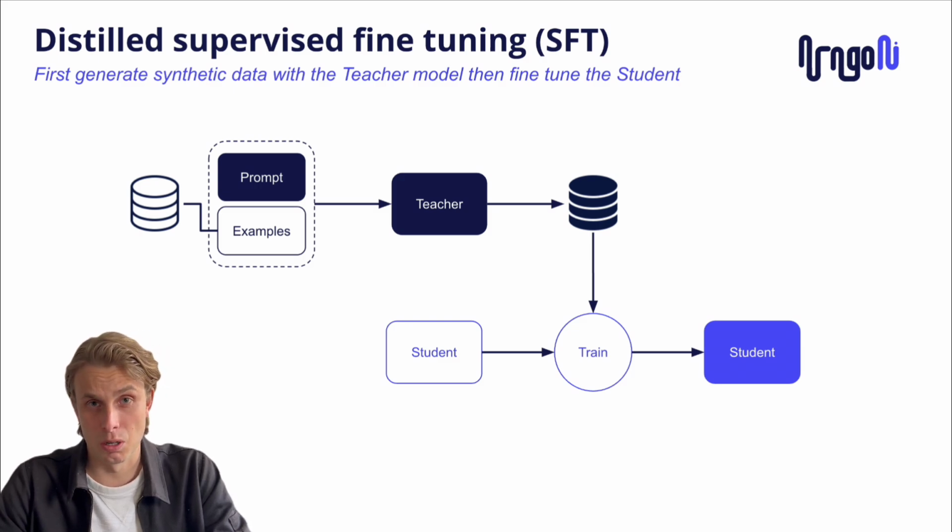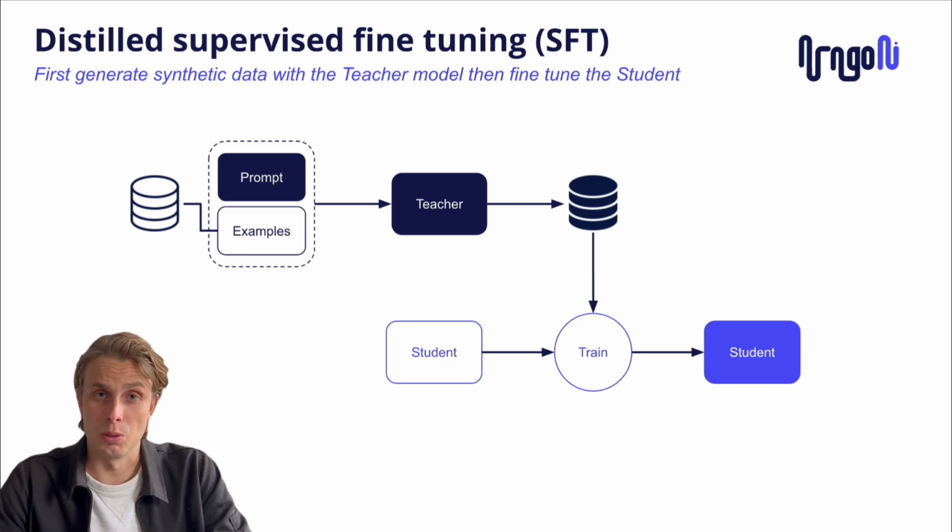Important to note here, just from a practical perspective, is check the licenses of the models that you want to use for the teacher. There are some models that will not allow you to generate synthetic data for the purpose of doing exactly this, distilling smaller models. So it's important that you check the licenses associated with your models before you do this.